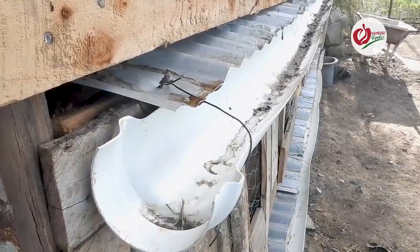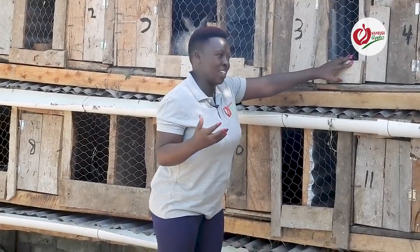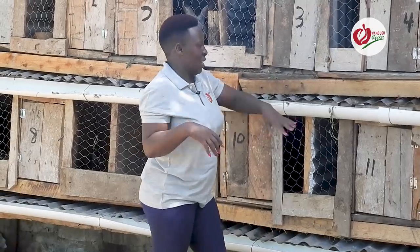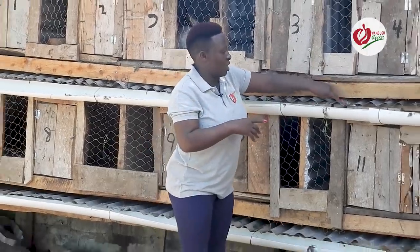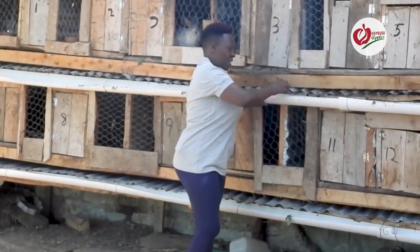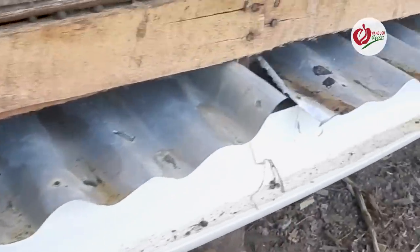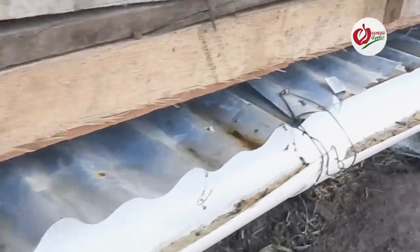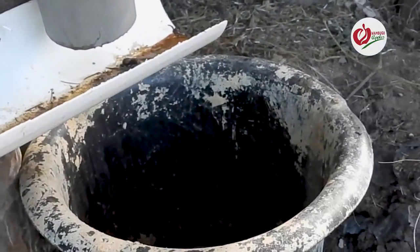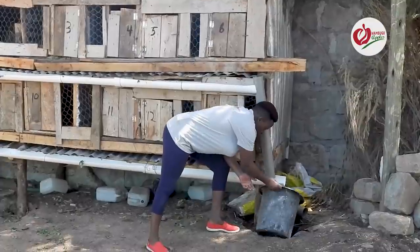The iron sheet you are seeing here, when they urinate inside, because rabbits normally are very well disciplined, they urinate in one corner. So once they urinate, the urine will come through this iron, then to this pipe, from the corner and also from the other side. So all the urine will come to this pipe and get into this other pipe and then drop to the bucket. So this is now the point of collection. This is where we tap our urine.